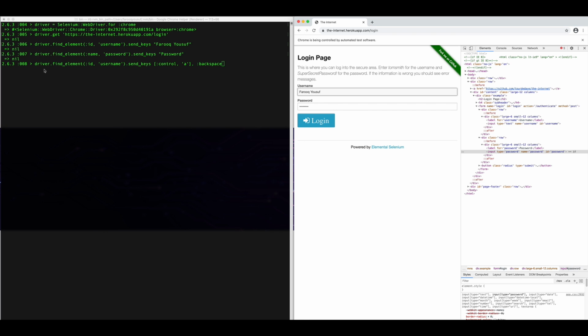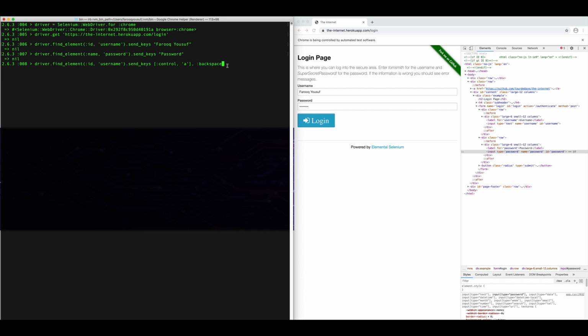What we have here is, similar to before, driver.find_element. We find it again by the ID username, and then we do the send_keys. This is the send_keys method, and then this is the new part here. Within these brackets, we're going to say colon control, comma, and then in quotes A, and then another comma, and then we specify whatever it is we want to do.